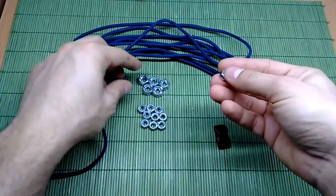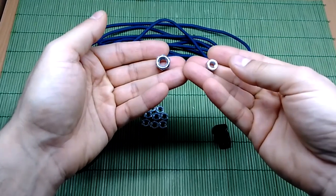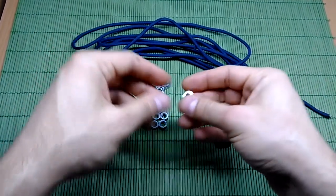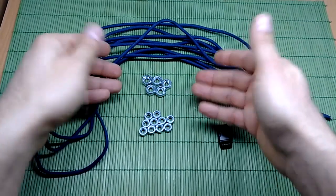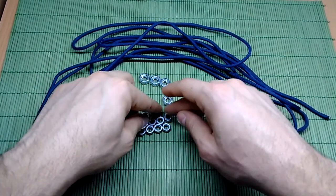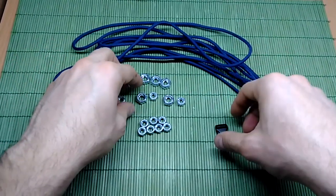I have here 2 different sizes because I want to experiment. In the original design done by Kevin House, he did it with all the same size of hex nuts. I will, as I said, experiment a bit and put this bigger one in the middle and these small ones on the sides of the bracelet.